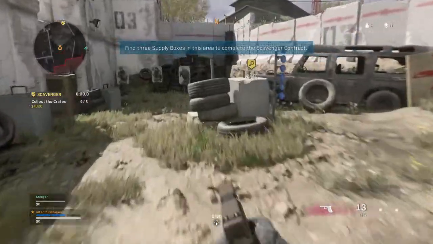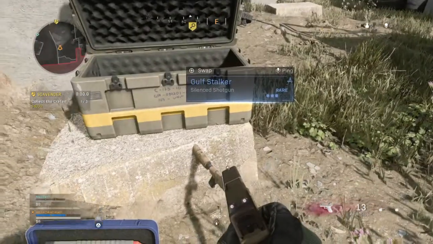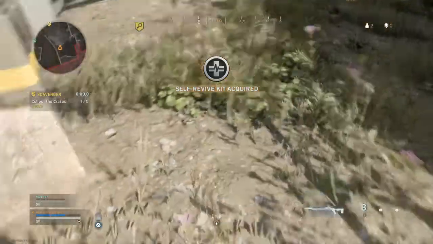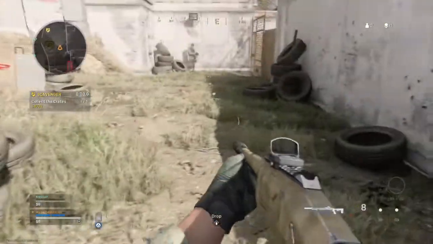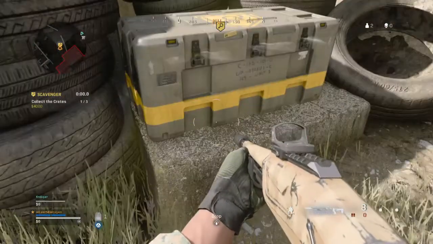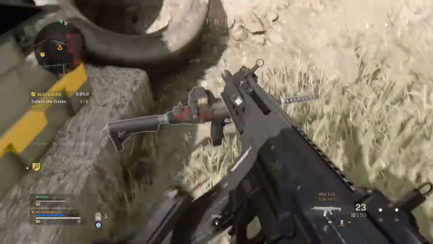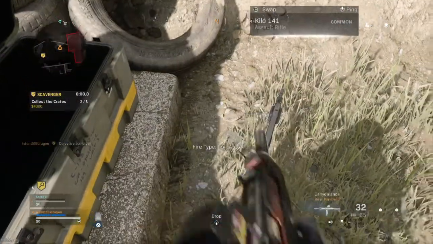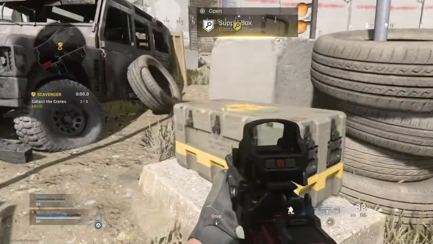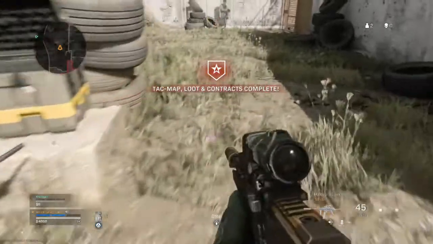This contract's objective is to open 3 supply boxes. Accepting the contract has marked the supply boxes on the map for you. Next objective located. Take any loot you want. Otherwise, I've got to clean this mess up myself. Notice supply boxes make a distinct sound when you're close. Next objective located. Proceed to the next area.